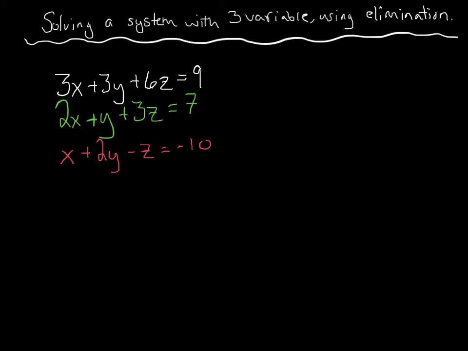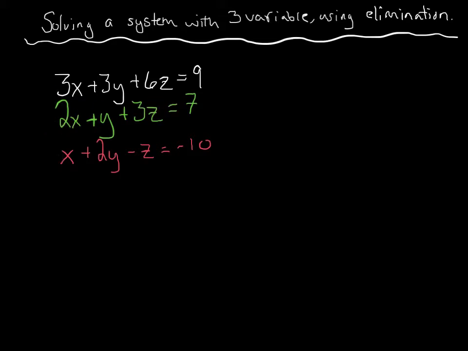But that's okay, because we can multiply one or more than one equations by a scalar to make it happen. So we can manipulate our equations. Now, if I look at x, whenever I have a variable that's just by itself, its coefficient is 1, it's very easy to manipulate 1 to be any number we want. We just multiply it by whatever number we want it to be. So if we're trying to eliminate x, we're going to look at these other two. So let's look at the green one first.